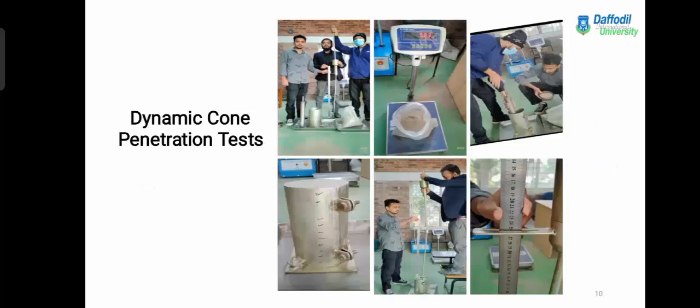For the dynamic cone penetration test, specimens were prepared at 91% of the maximum dry unit weight obtained from the laboratory test. The range 90 to 100% is selected because road construction specifications require more than 95% compaction in the field compared to the dry unit weight obtained in the laboratory test.